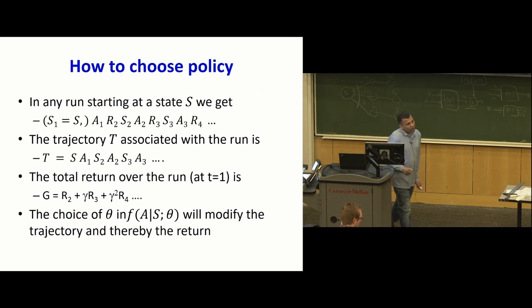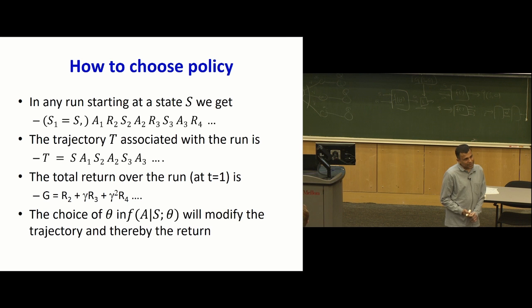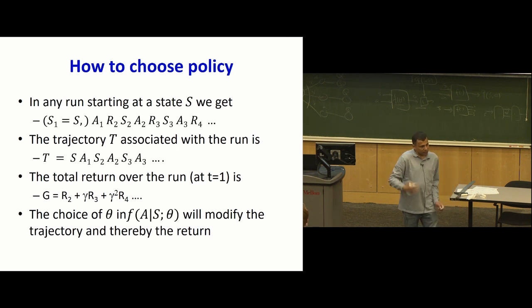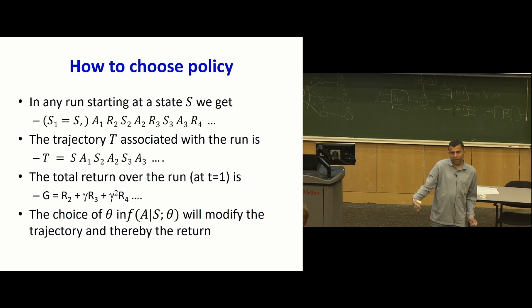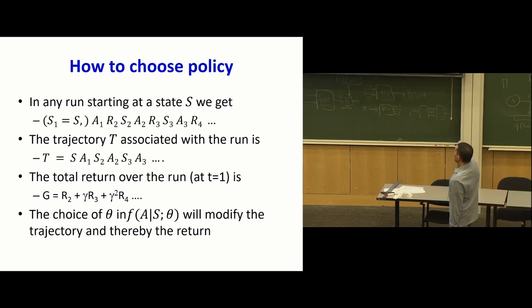So here is how we want to choose a policy. Let's say you're running through an episode. You start off at some state S, then you have some initial policy, and based on the initial policy, you choose actions. So you take some action, the environment changes, you have a new state. You take another action, the environment changes, you have another state. This happens for a while. So at the end of this run, you have an episode of the kind you have there.